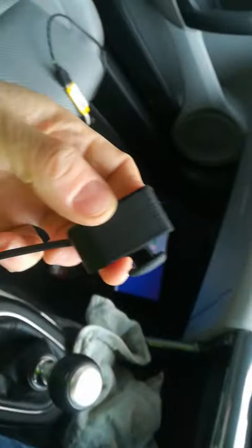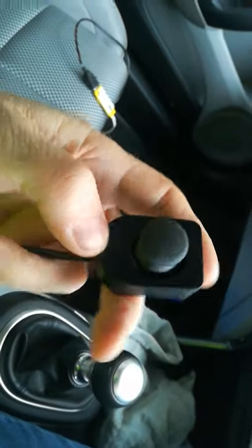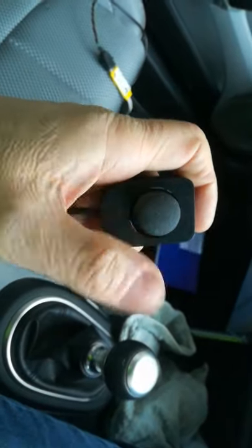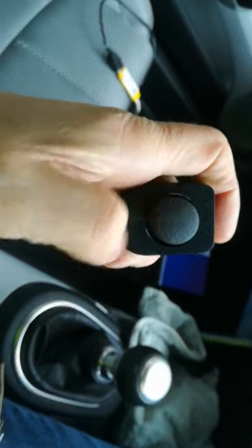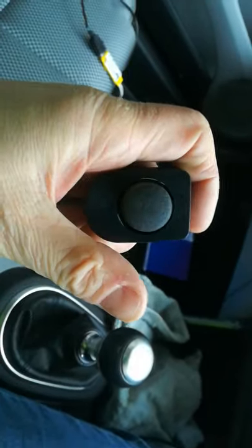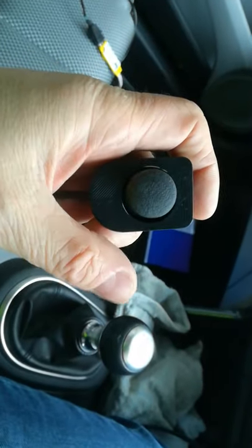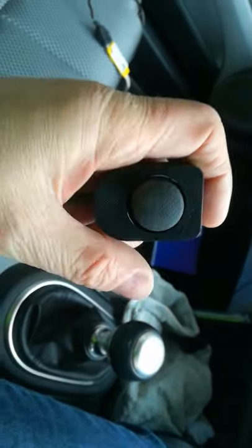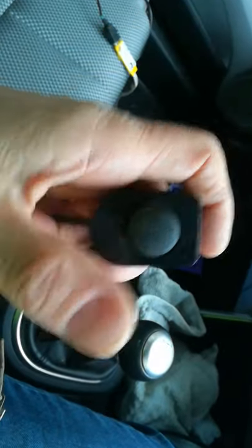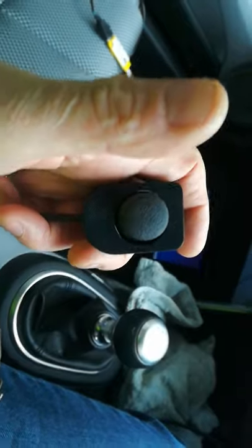First thing I'll show you is this nice little gadget - the magic joystick. X-axis left and right, Y-axis up and down. Fully right is maximum assist, fully left is maximum regen. I haven't got proportional control enabled yet, but I have enabled the maximum assist and maximum regen modes. I haven't done any of the other modes yet, but the joystick works - that's the main thing.